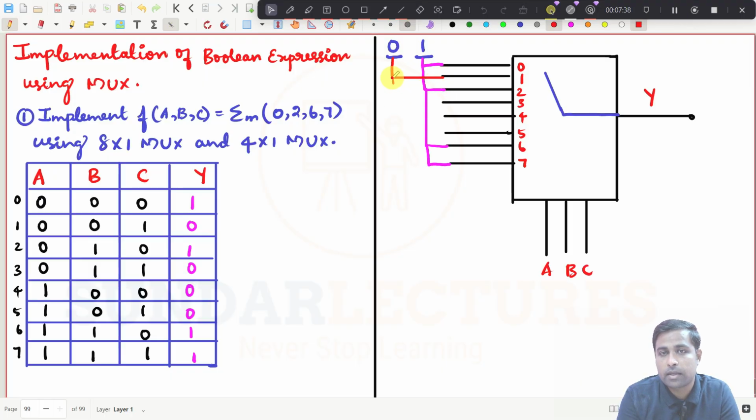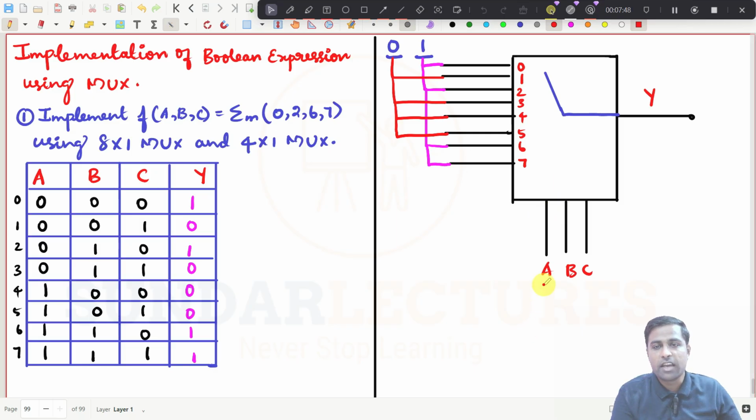This is 0. This is 0. This is also 0. And this is also 0. Try to understand. Now what happens? If I give 0, 0, 0, this switch will select this input, right? 0. And what is in 0? I have given it as 0. So I will just write it down. This is now 1, 0, this is 1, 0, 0, 0, this is 1, this is 1. Try to understand. That is the input I have given. Now this will be connected to 0 and the output becomes now 1.